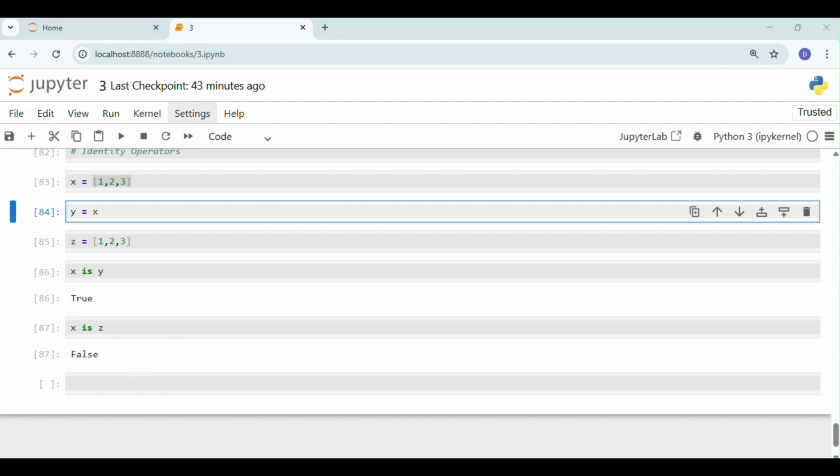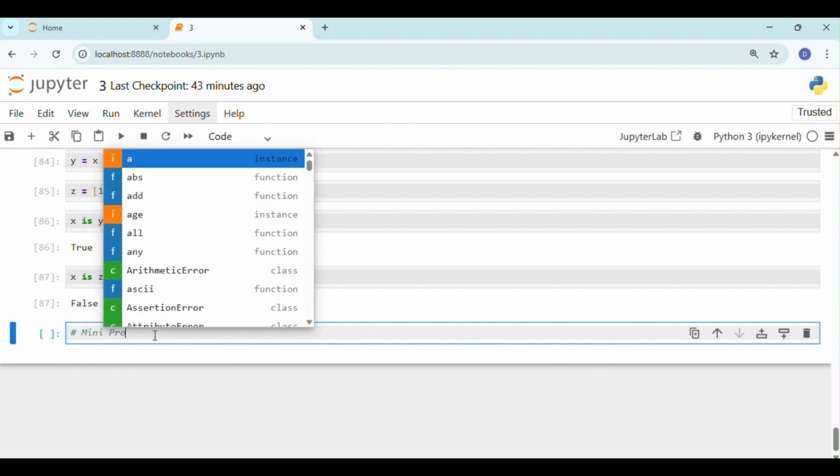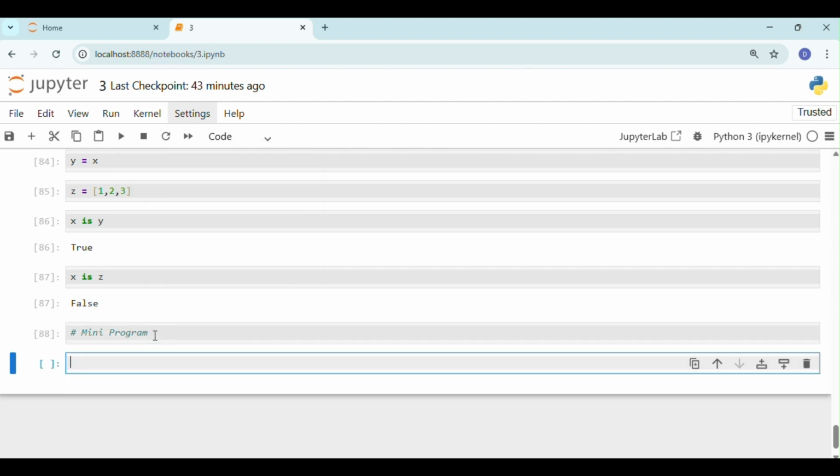Now let's discuss a mini program using everything. Let's create a simple calculator. This calculator will take input from the user itself, and based on that it will give you the output.